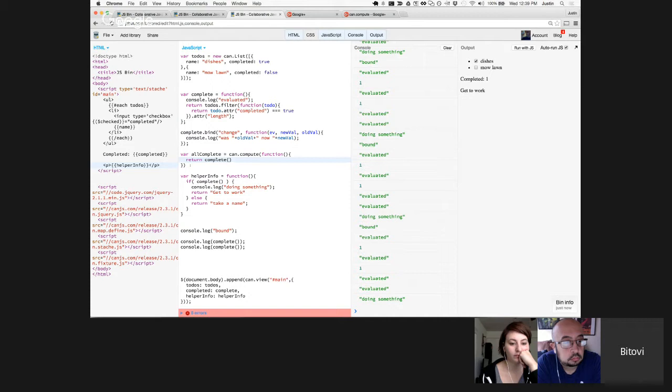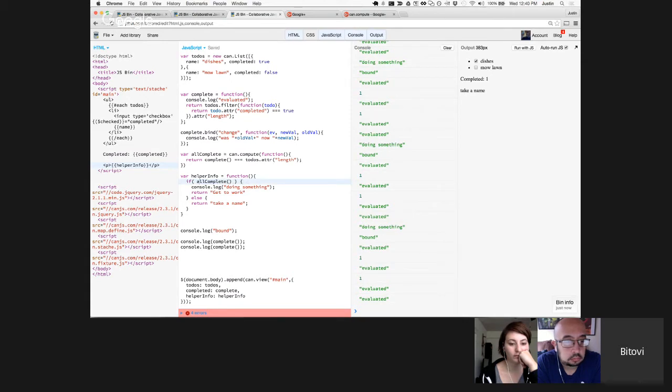I just realized I kind of got this backwards. This is returning the completed ones, so they're all complete if this is equal to to-dos.length. And I can make this if all complete.